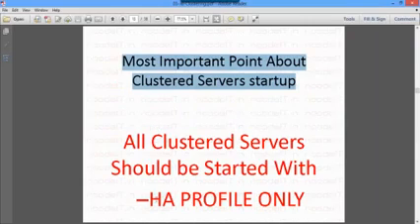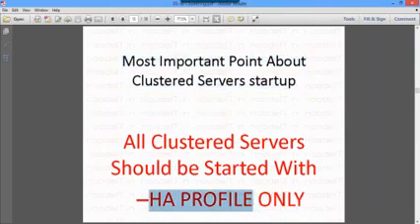All clustered servers have to use HA profile, whether it's standalone or whether it's domain mode servers, they have to use HA profile. So only in the HA profile you have clustered related services like the JGroups and Infinispan. The regular profile does not have.